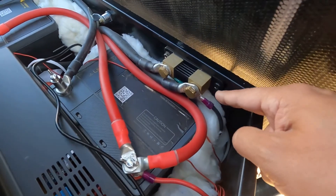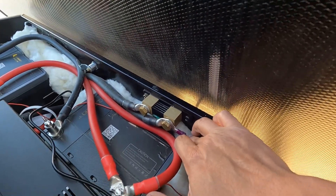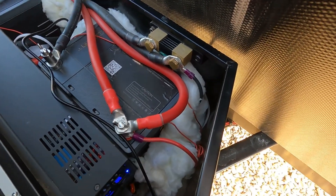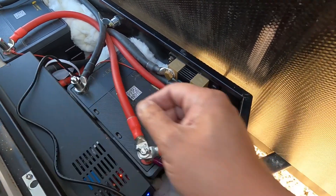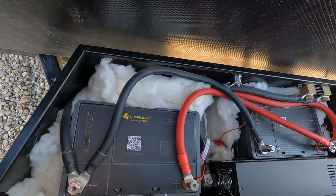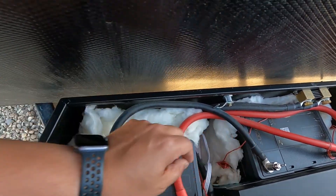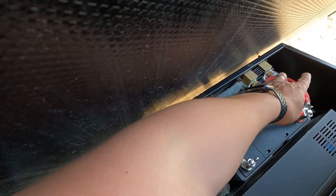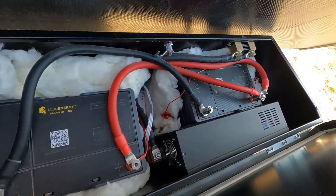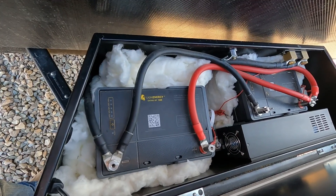Here's the positive wire that was hooked up to the batteries, and the negative wire. I added a temperature gauge that goes to the solar panels, and a cable that goes to the battery monitor. Everything is routed right back into the RV, so there's no rewiring of anything. I used the original wires to hook up to the shunt — the output terminal on the shunt, and the positive wire getting hooked up to the positive output terminal. I also have the temperature gauge from the solar panels to help regulate things in freezing weather.